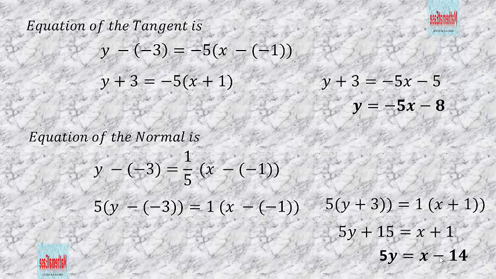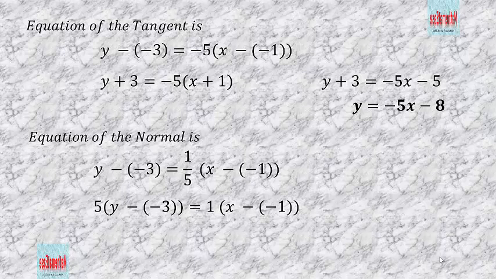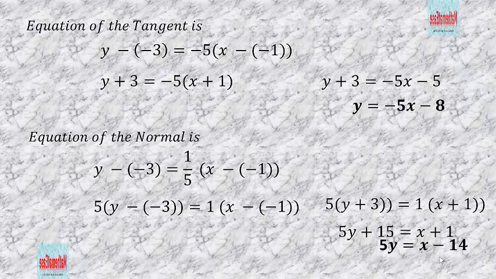I want you to note something, that when the examiner gives you the format for the final answer, you must ensure you follow that pattern dogmatically. But if you are not given, the question just says, what's the equation of tangent, what's the equation of normal, you can stop. You can just write it here and just stop. It is correct, but you can make it better by trying to factorize it and get your answer in the simplest format.